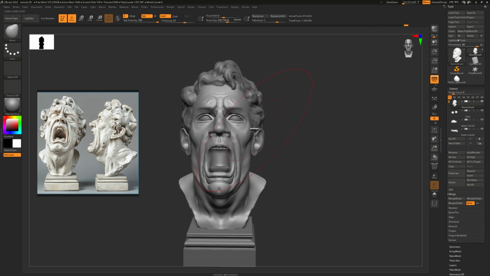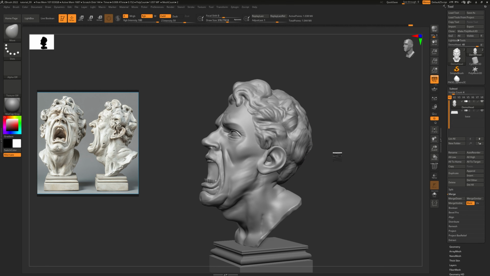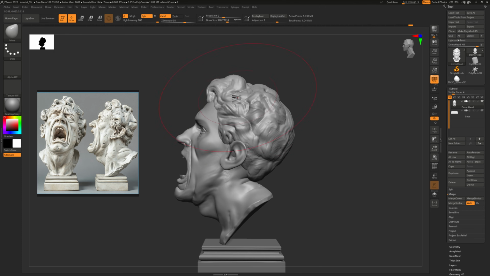I think we've taken this as far as we can with Symmetry turned on. So let's go ahead and turn Symmetry off with the X key. It looks to me like the left side of his body is lower and that his head is turned slightly to the right. So let's take all of the subtools and merge them down. Okay, merge down, merge down, merge down. Everything but the base we'll put on one layer, on one subtool.